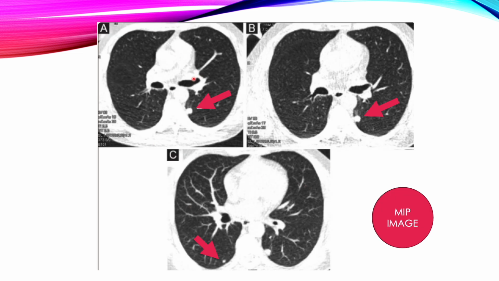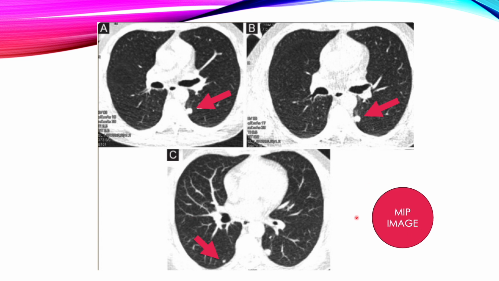Here you see low dose CT scan images. In this patient, a low dose CT scan image was done at a difference of 6 months in a chronic smoker. Here you see a nodule and then you repeat 6 months later, the nodule is of the same size. Now since it's a nodule, let's apply the MIP image, and when you apply the MIP image, you see one more nodule here which was not seen earlier. So this nodule in the right lower lobe is another nodule in addition to this, which was seen in the MIP image. So this is how reconstruction helps us.